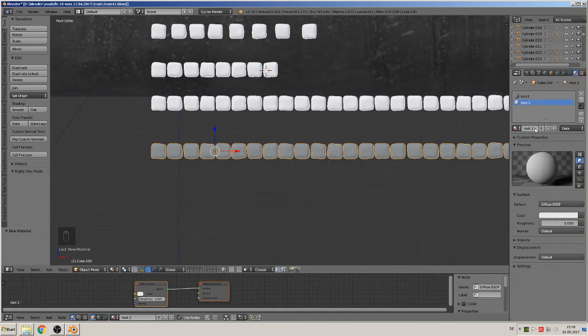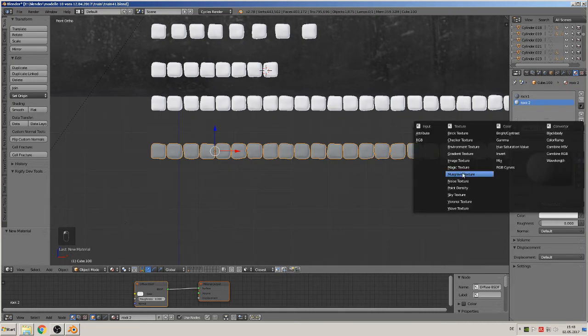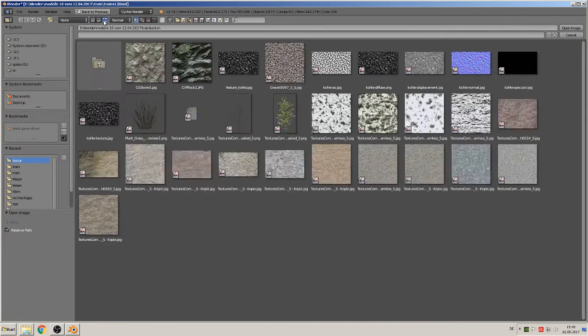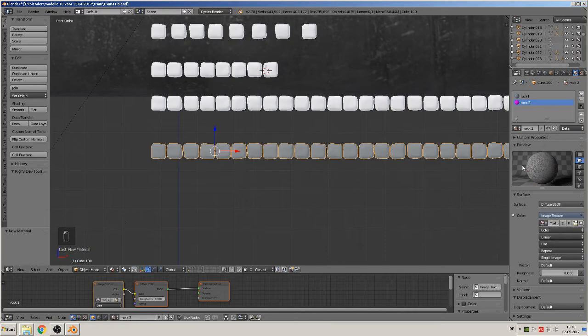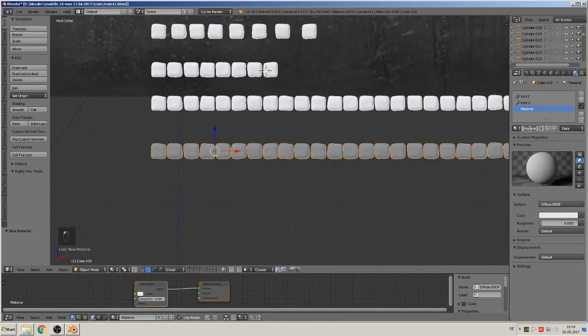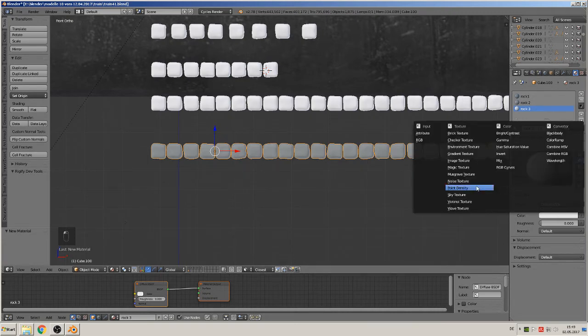Rock 2, we give them here another image in texture folder, and you should look that your textures, when you copy this whole project in another folder, you should take your texture folder with you, or you pack all the textures into the plant file.